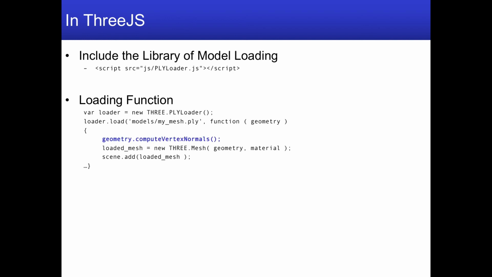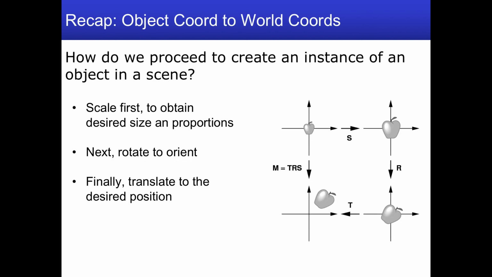You have to compute the normals, right? Because otherwise your shading will be bad. You won't see a nice shading. Sometimes these meshes are huge, and they are placed somewhere randomly in space. What you want to do is maybe scale and move them in front of the camera, which means transforming object coordinates to world coordinates. You remember I explained this in the very first lesson.